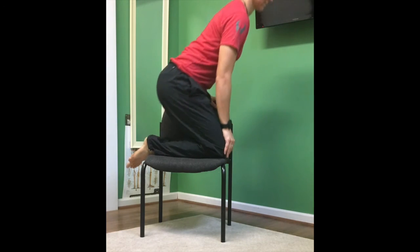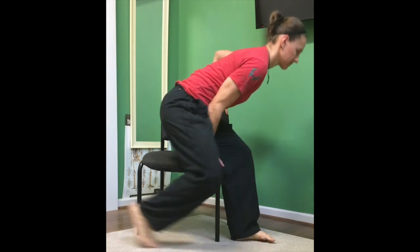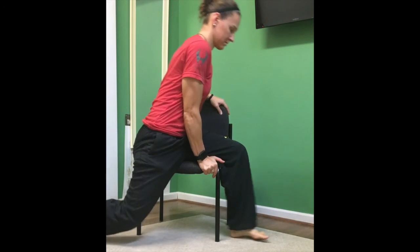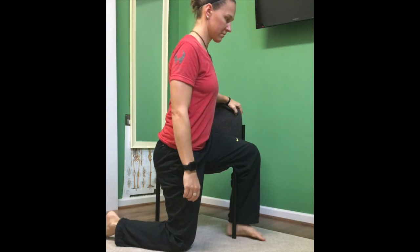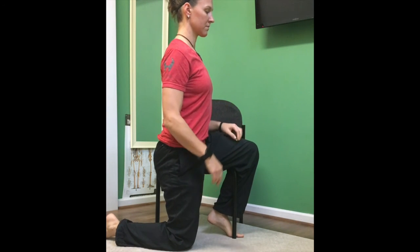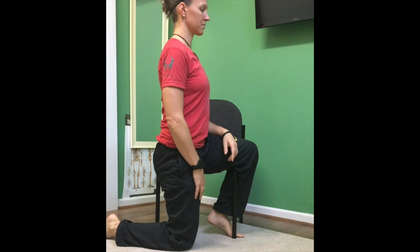And then my favorite position to sit when I'm at a conference where I have to sit extended for a long time, is to take a lunge position and have your one knee on the floor and the other leg up on the chair, and type from there. I generally do this a lot in a conference, and switch legs as needed.